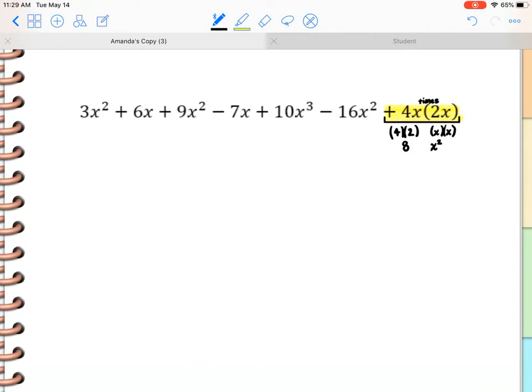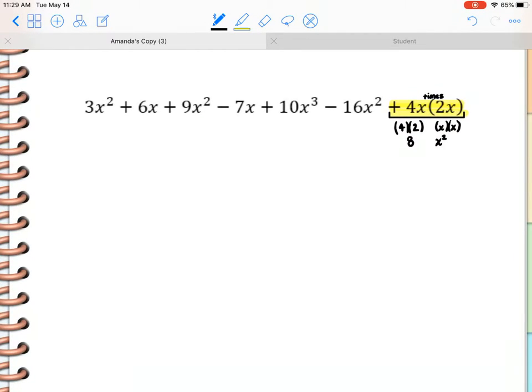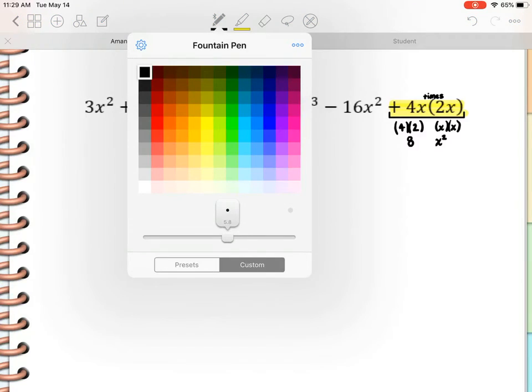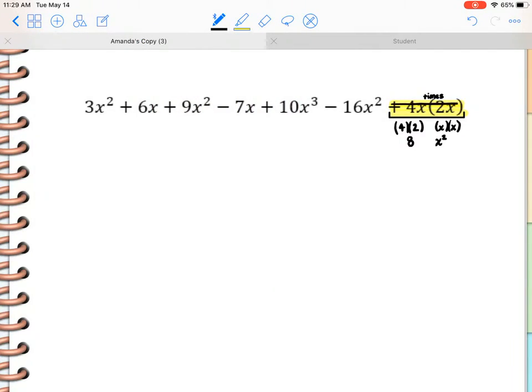So already we're getting there. We're simplifying. We can even take out this part. If that bothers you to keep looking at that, just get rid of it, because you have what you need right here. We have simplified that down to 8x to the second. And that's a positive 8, so we're going to keep that positive sign. We'll need that in just a minute. So that's the first step, is to get any multiplying or dividing out of the way.